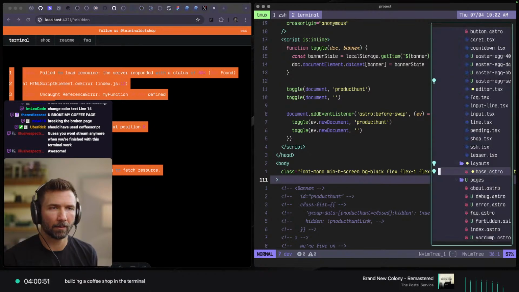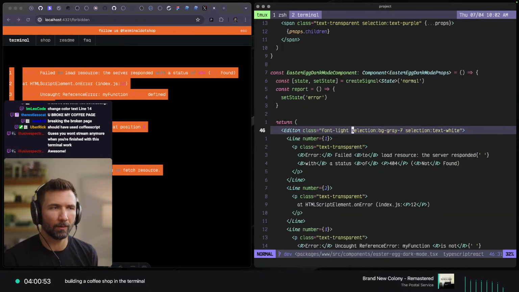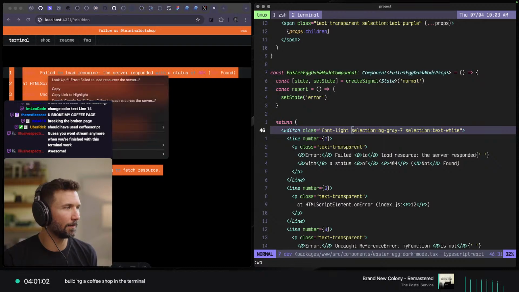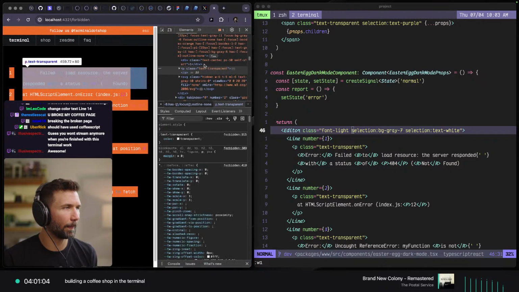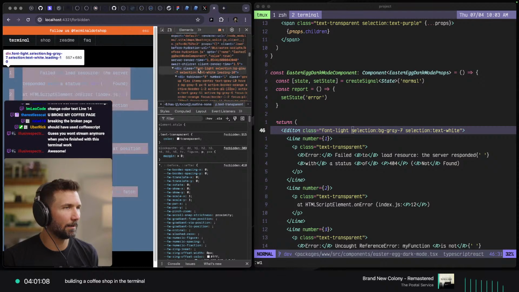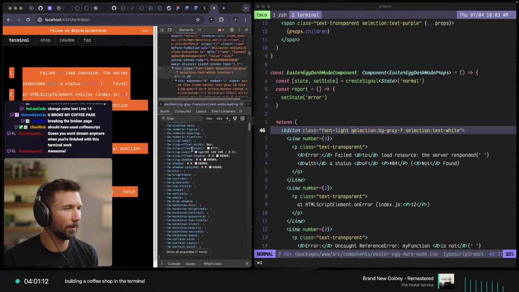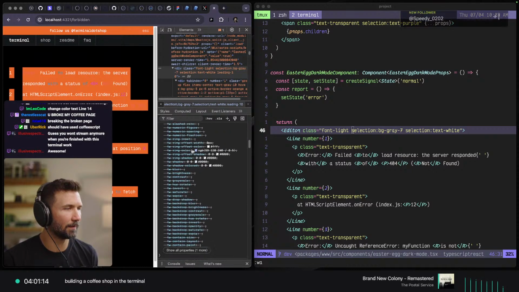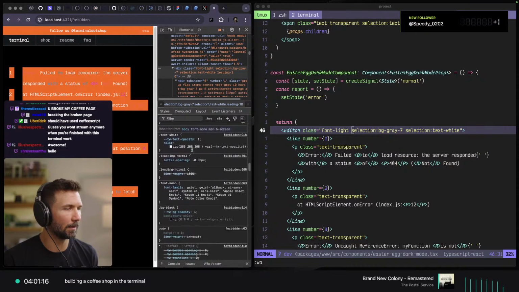Because this was working. Selection, background gray. See this right here? Let's inspect it. It's this div right here. So why is the selection styling not working?